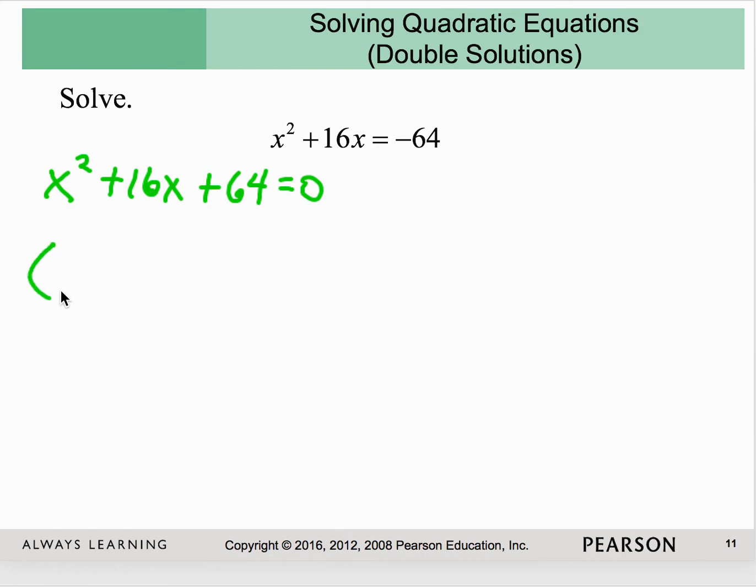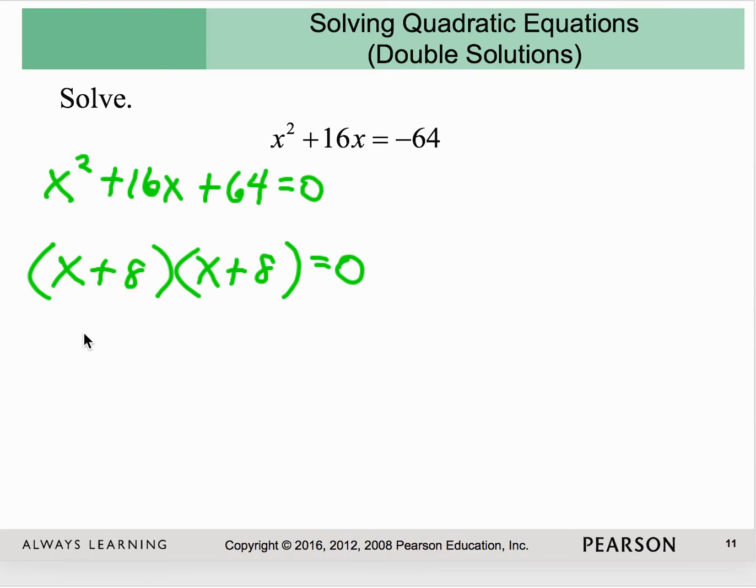Now, I could do this normally because the leading coefficient is 1. Recognizing that this is a perfect square trinomial doesn't help me a lot. 2 numbers that multiply to give 64 and add to give 16 are 8 and 8. So when that leading coefficient is a 1, it doesn't really matter. But this is a perfect square trinomial, right? This is all squared. This is all squared. This is 2 times 8x.